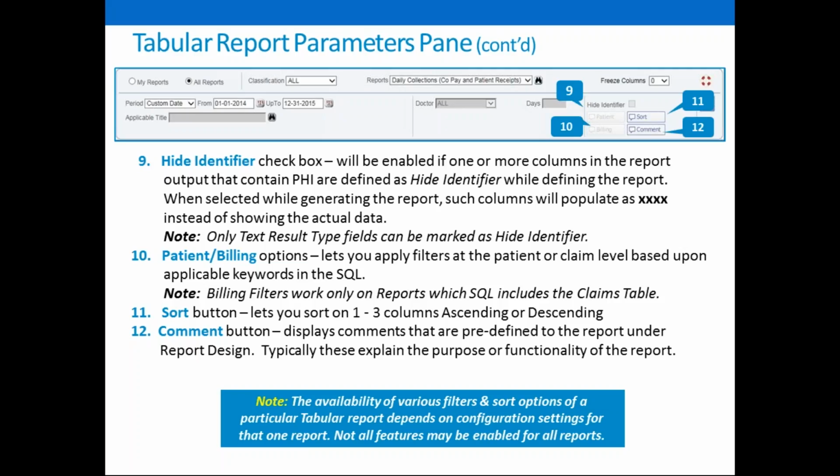Billing and patient filters will come and go, again based on how it's been defined in your report query and if you want to use them or not. You can sort the data based on different fields in ascending or descending order. And then the comment section, either defined by programming or by yourself, you can put comments in there such as the purpose of the report. You've identified this is end of month, this is end of year, or whatever, so that when somebody is covering vacation or a new employee comes in due to staff turnover, it's very easy to educate them on the purpose of a report. So that is something that you can modify if you so desire.